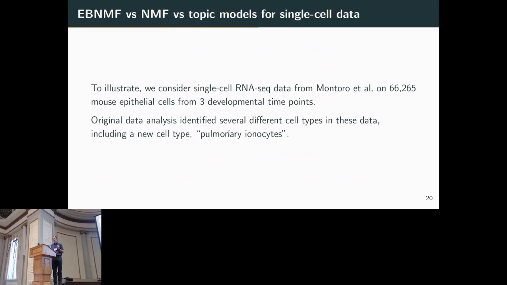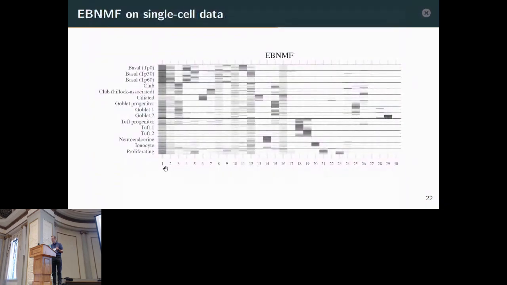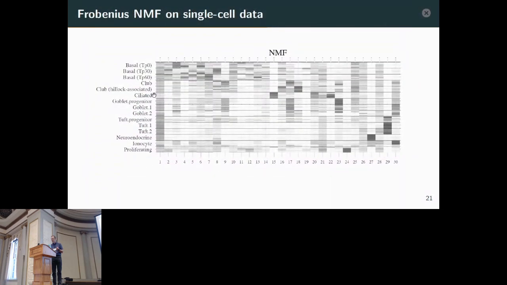It's going to pick those out a bit more cleanly than the other methods. Instead of showing you the stacked bar charts here, I'm showing you a different representation, because when you get to 30 factors, which is what we're doing here, it can be hard to see all the different colors. So we show a heat map instead of a stacked bar chart of 30 different factors. Each column is a factor. There are lots of rows in this picture, you can't really see the individual rows, but each row is a cell.